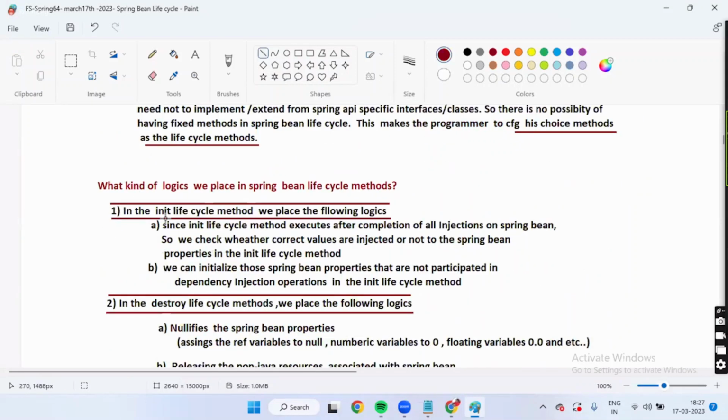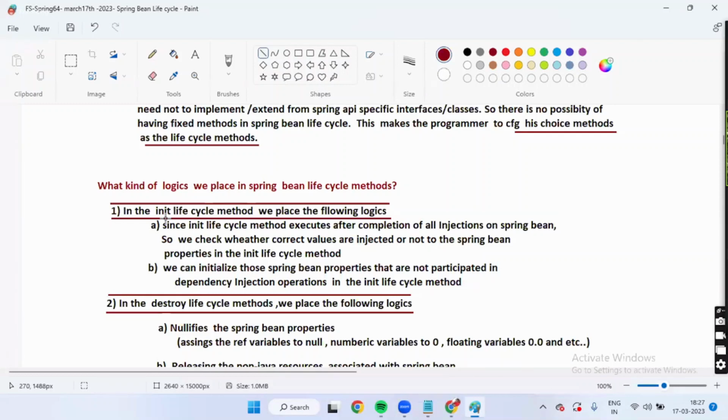First, the init lifecycle method, guys. Injections are already taking care of initialization, so we don't write initialization logic in the init method. Since the init lifecycle method executes after all injections, in this method we check whether important properties are injected with correct values.